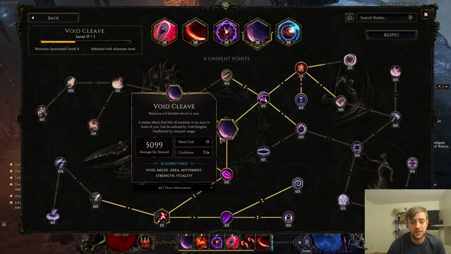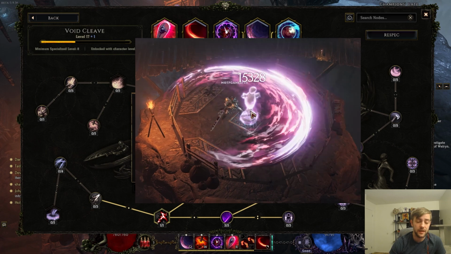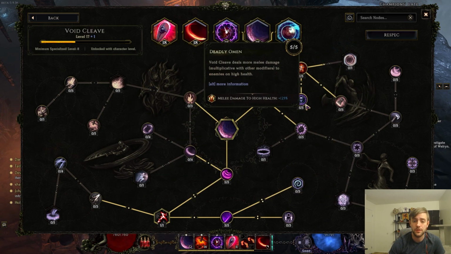Void Cleave is our third skill that we'll be speccing at level 20, and it's going to be a lot of damage of our build. We're going to start with 1 point into Dark Pathway, 1 point into Armor Sunderer, and 5 points into Deadly Omen. Deadly Omen being 125% damage to high health enemies kind of lets you know that our whole entire goal with this skill is to one-shot packs of mobs.